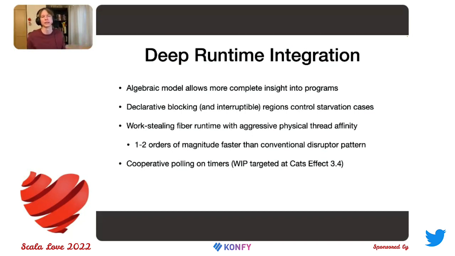So one of these techniques is called cooperative polling. This is something that we're working on and hoping to get released in Cats Effect 3.4. And the results are pretty breathtaking. The amount of performance improvement that you get in any case involving a sleep, which remember retry involves a sleep, it's ridiculous how much performance you can get out of it.